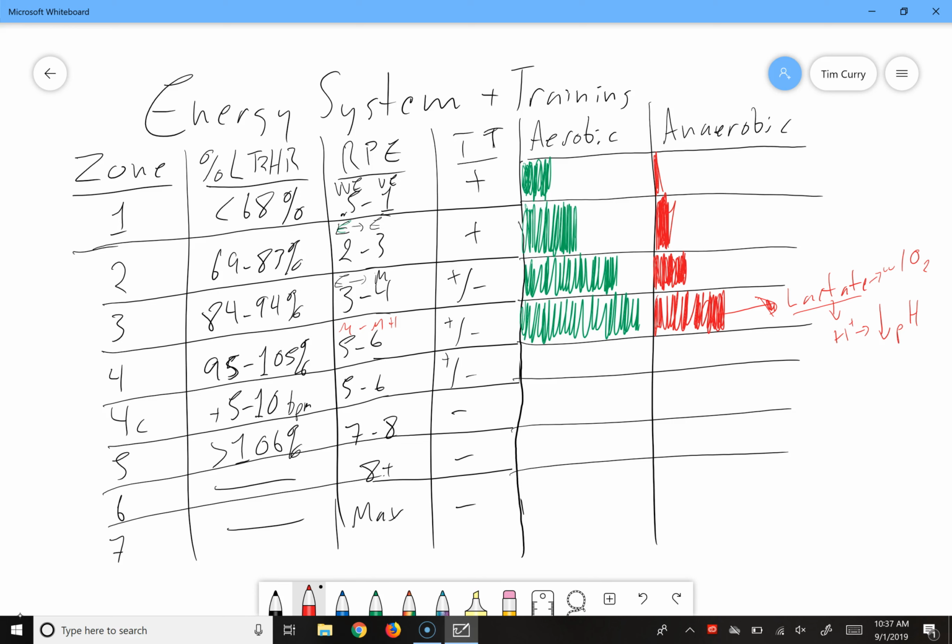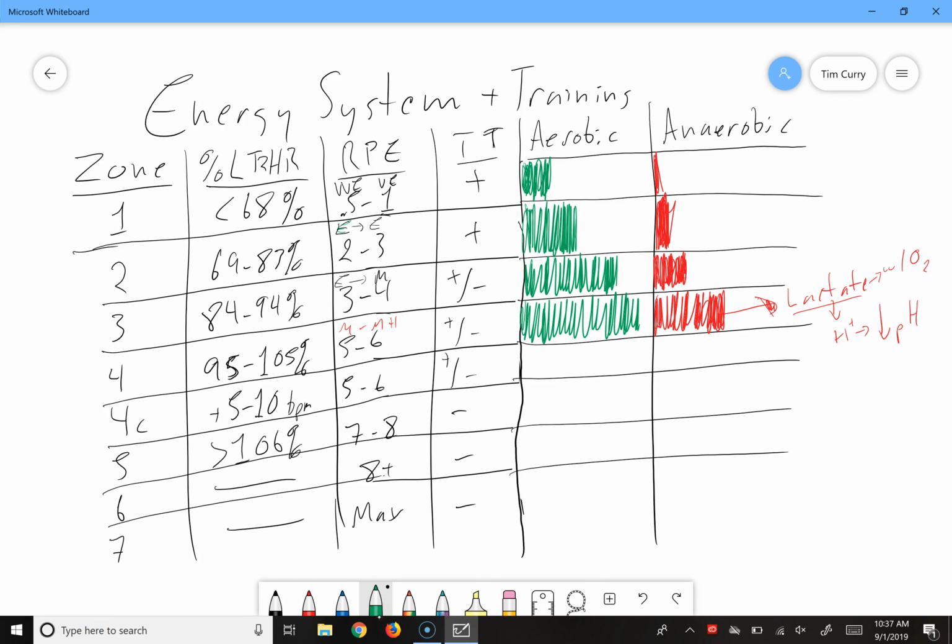So adding 5 to 10 beats roughly, and this is where you have to work with a person who knows what they're doing. But the intensity is about the same. And again, our talk test is I can still say the pledge. It's not really that comfortable. So I can say it fully, but it's not that much fun. But I'm not at like a no, I hate this phase.